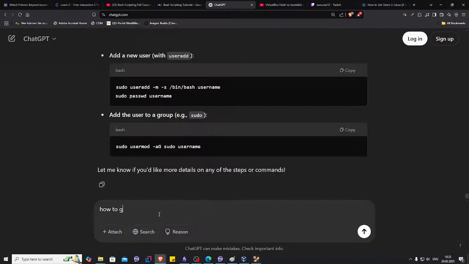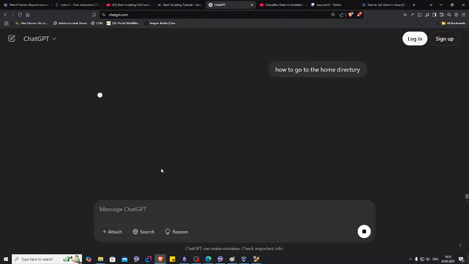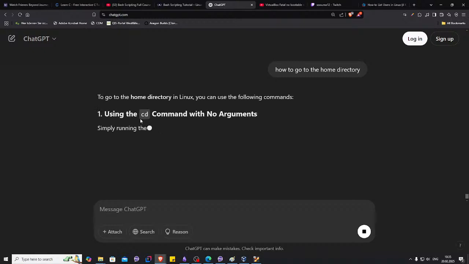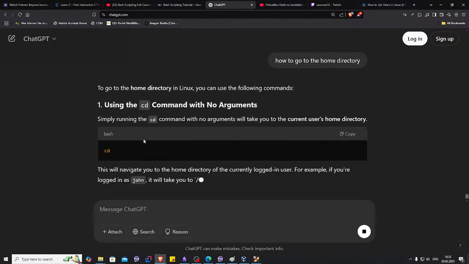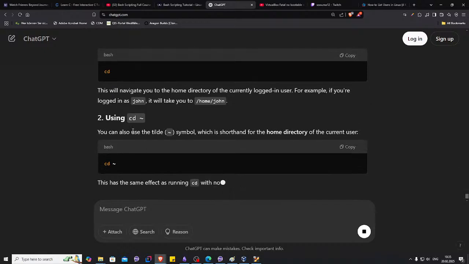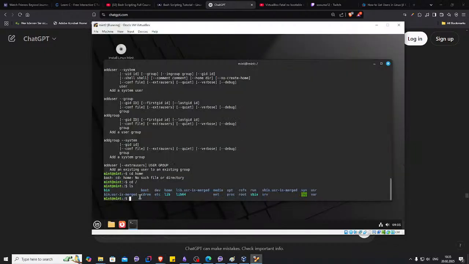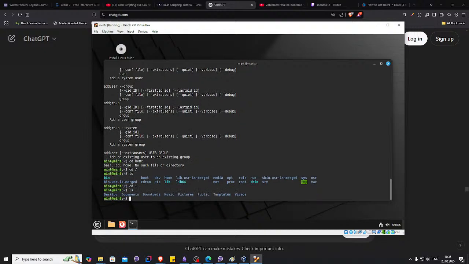How to go to the home directory. You can just use the path, but I think there was a shorter way. Yeah, it's that one: cd and then the path.